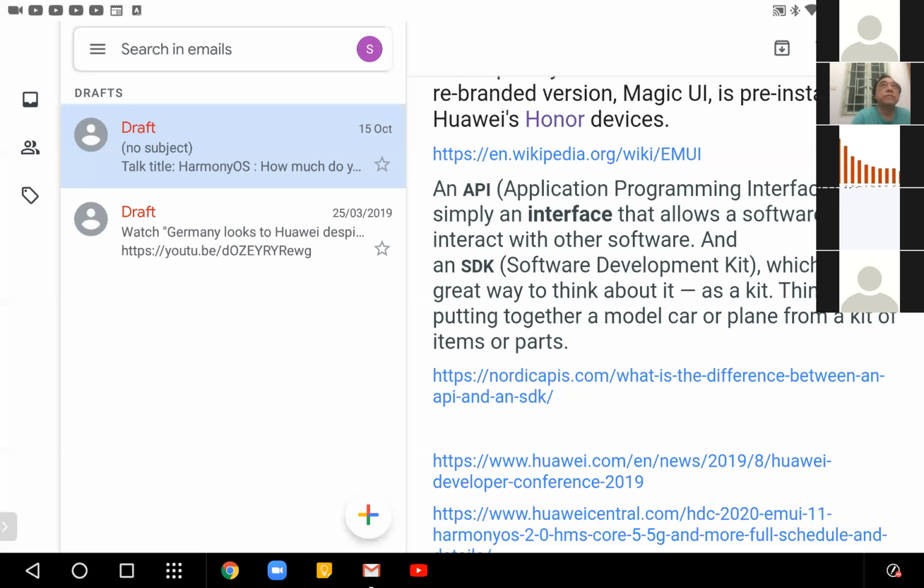Especially you can use it to send documents as well, which SMS cannot do. Subsequently, of course, they can also use that platform to send photographs and images and all the attached documents. Then the other one is, of course, the calendar. The calendar is basically the clock. Everything is based on time. Time is a very important element of every device.